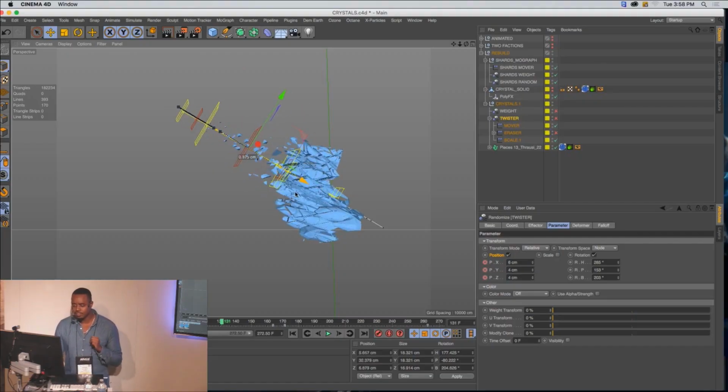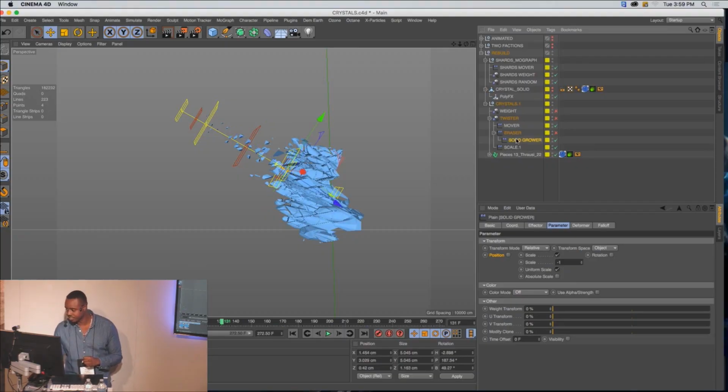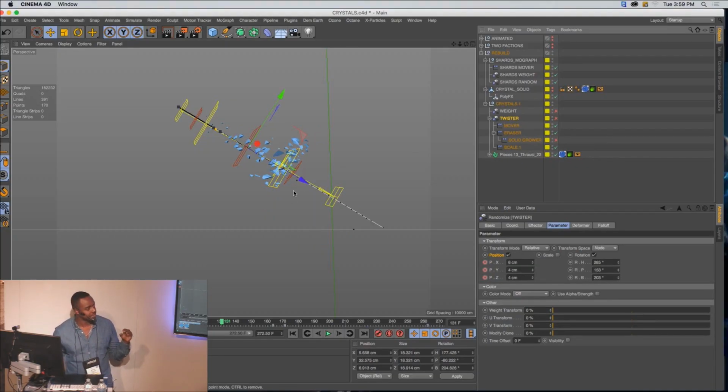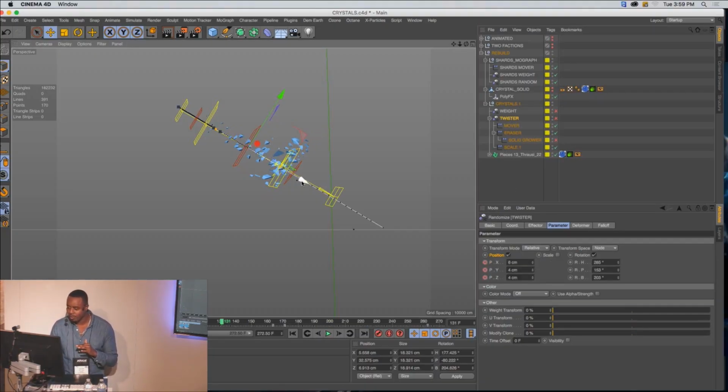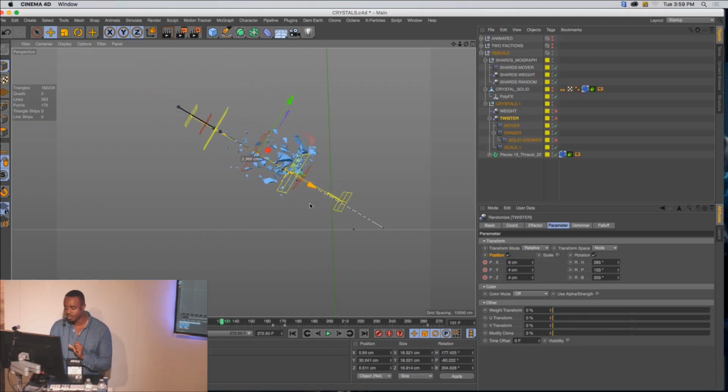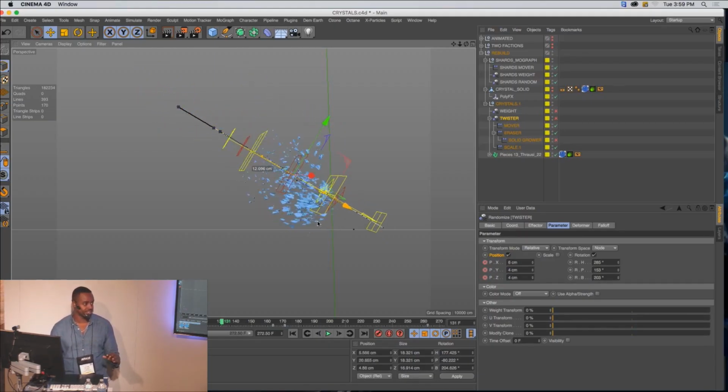Cool. So the other thing I wanted to do, I wanted to get rid of all the pieces once it's kind of grown on and stuck to the surface. So that's when I turned on this eraser. And this is another plane effector that just has a -1 scale on it. Super simple stuff. So now I'm just dragging with this one thing, and I'm having all this animation take place. So that's more or less how we're doing the pieces.